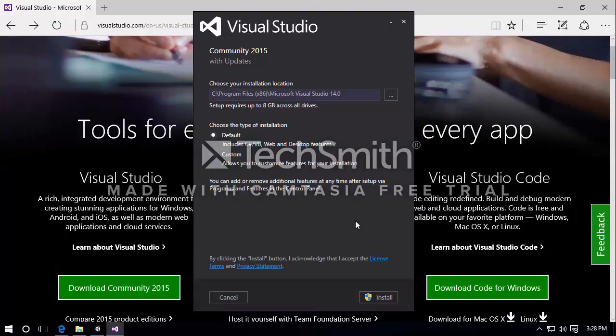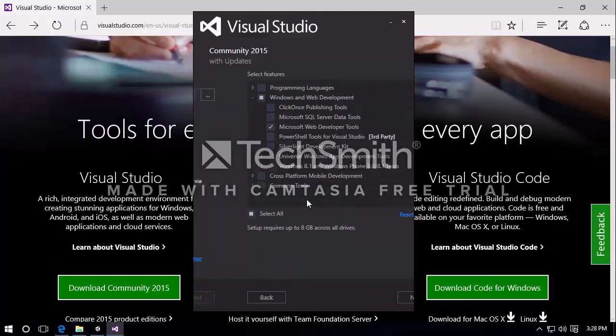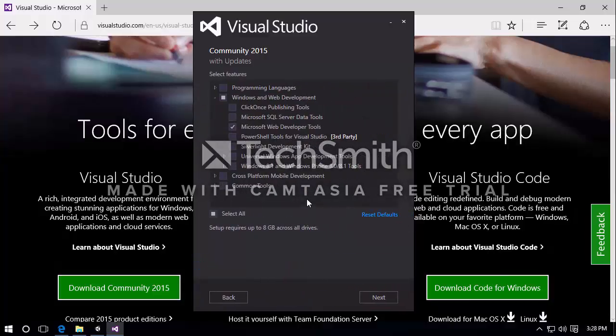And now here you can choose your install location, but mainly you can leave that alone if you want, but we are going to have to select custom installation, as the default does not include the features that we require. So click next, and then you're going to come to this list. Now you're going to notice that Universal Windows App Development Tool is not selected.